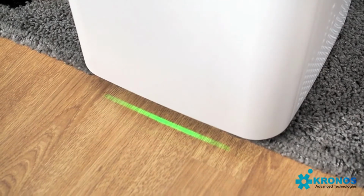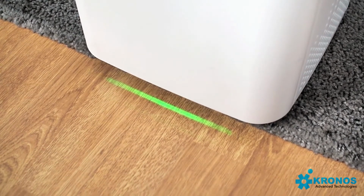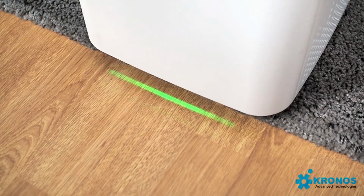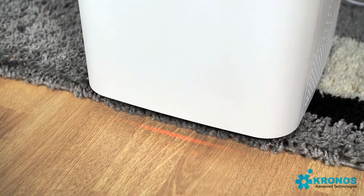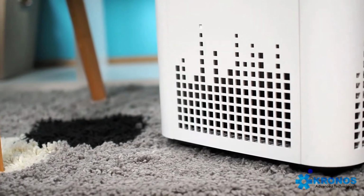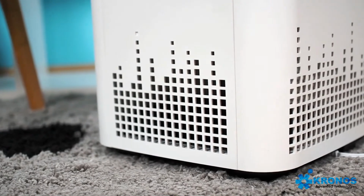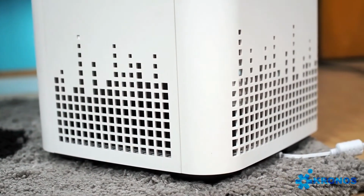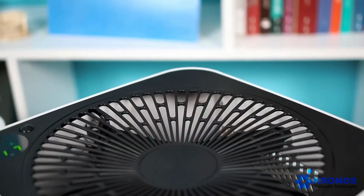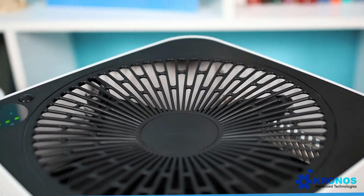There's a light on the bottom of the device that indicates real-time air quality in different colors. Detailed explanations of all indicators on display can be found at airpurifierfirst.com. On the bottom half of the air purifier is an air inlet. The air purifier pulls air from three sides as well as from the bottom. Filtered air comes out at the top of the device and from the sides.